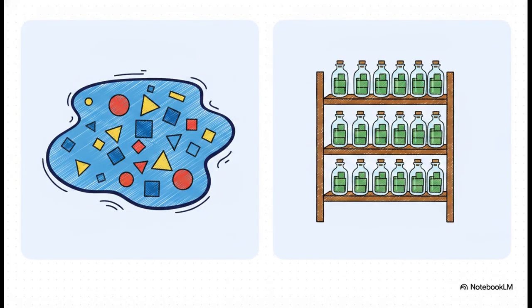Now, what's really interesting about this slide is how we contrast the two main places where all this information lives. They sound similar, but they serve completely different purposes. A data lake is a massive storage area for all kinds of raw data. You can think of it like a wild natural body of water. Meanwhile, a data warehouse is a storage system for organized data. It's neatly packaged, cleaned up, and ready for a business to use, kind of like bottled water on a grocery store shelf.